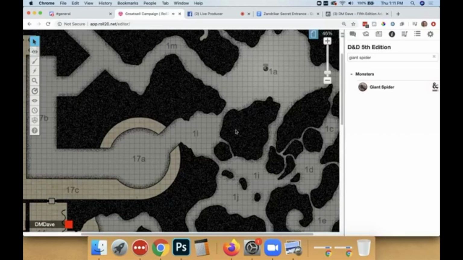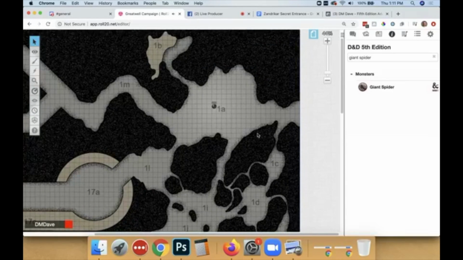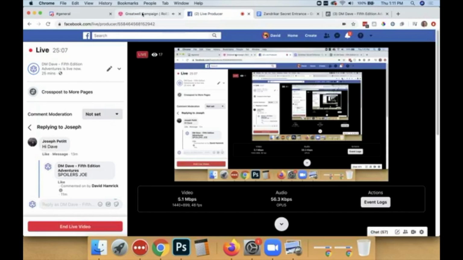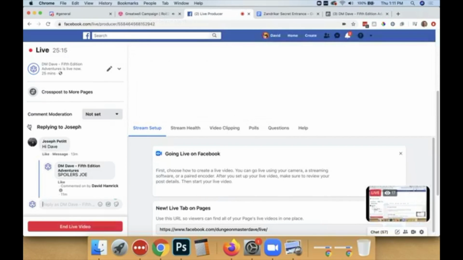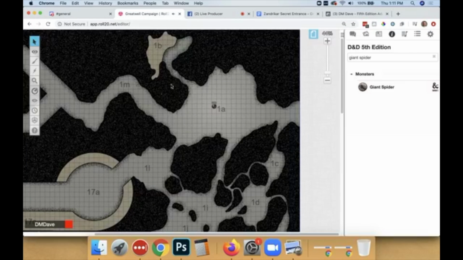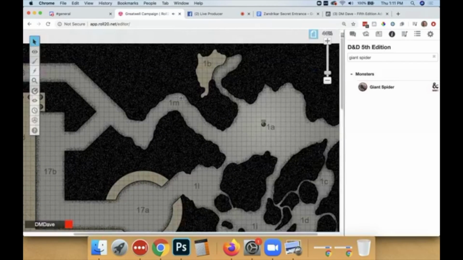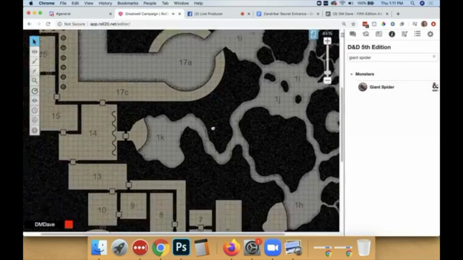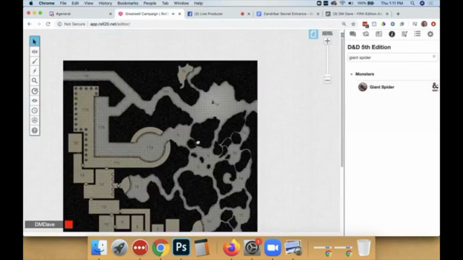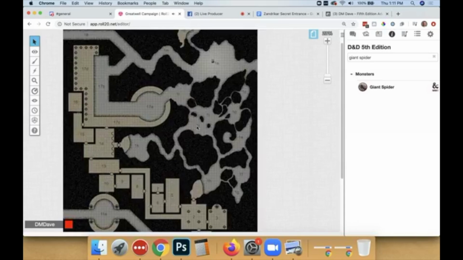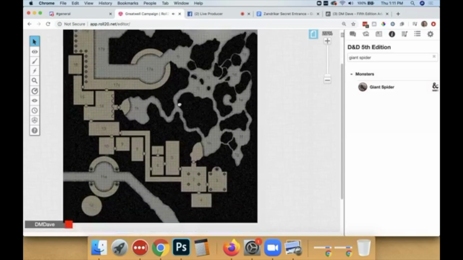I've created the dungeon, filled in all the areas, and at this point, it comes down to reading through, figuring out how to stock this puppy because we've got a lot going on here. I haven't really planned anything out. I picked out a name, Xandrakar, because I thought that really sounded cool. And my original idea was this is going to be the back door to a fortress that's really hard to get into.